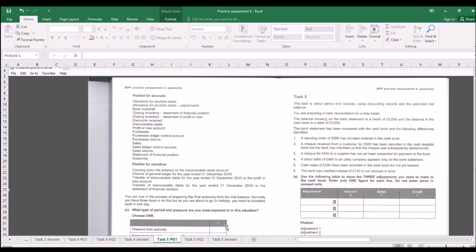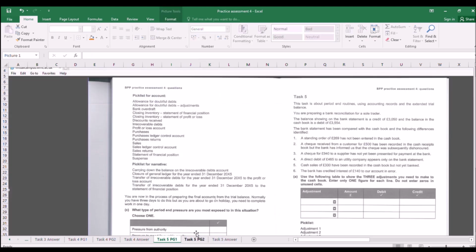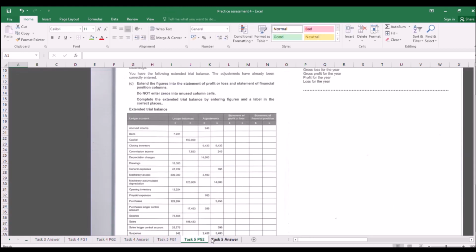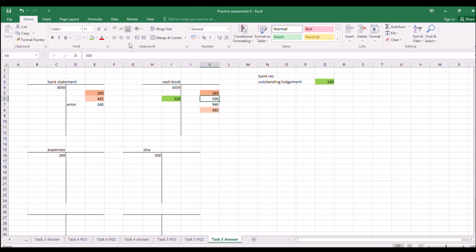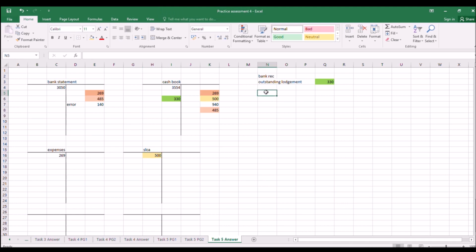So let's just go through. We've already moved over the standing order. We moved over the utilities one as well. And I think also we had to do, so standing order had to come across, yeah. The cheque from the customer is in summary, that one's got to come across as well into our bank statement. So that one had to come out, so that's an adjustment to it. That was our journal here. We had to adjust those ones there and that one there. Right. The 940 not yet presented would be the unpresented cheques.